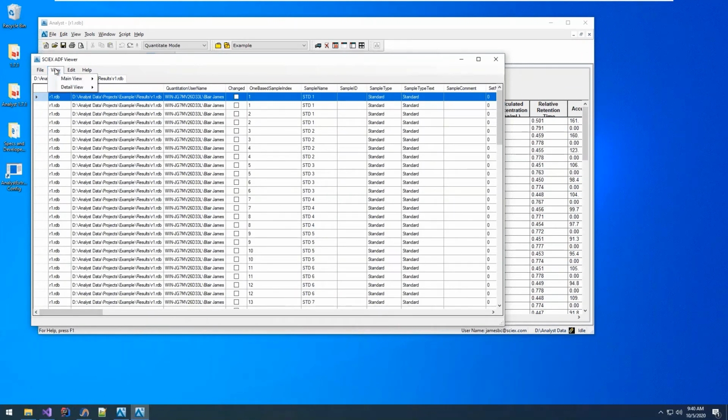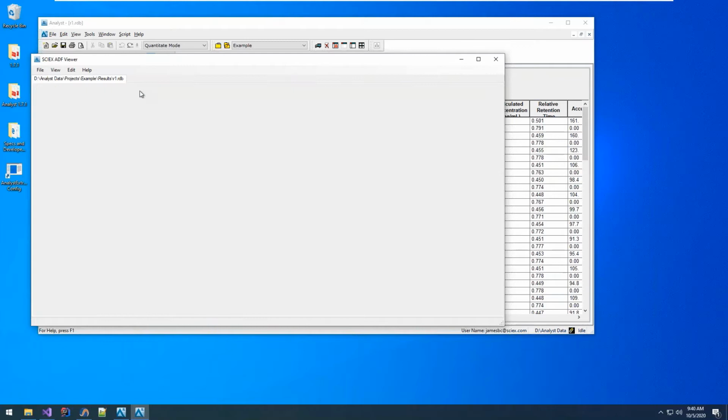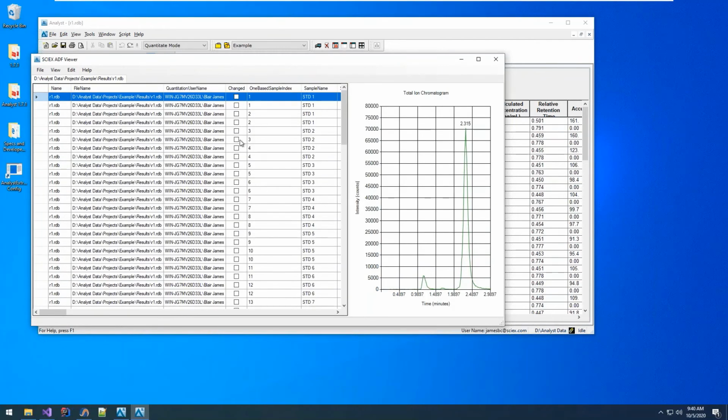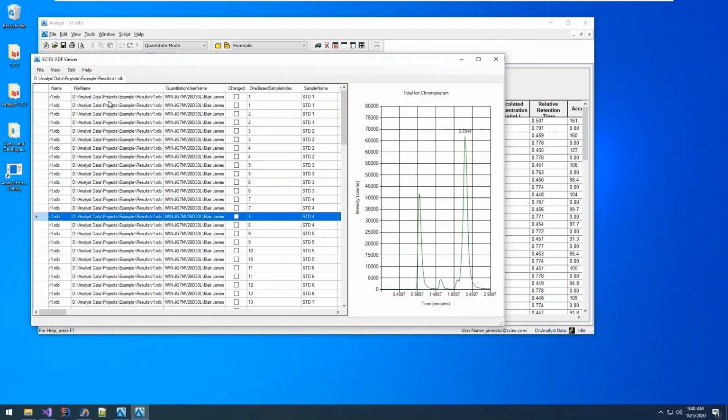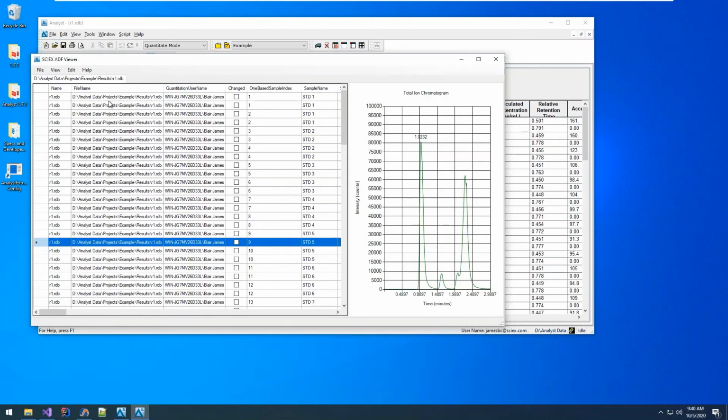In this tabular view, we are able to view the total ion chromatogram for any of our samples. And as we scroll through the list, it updates that tick view.